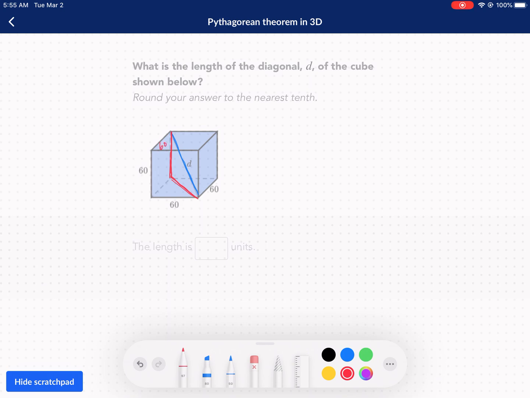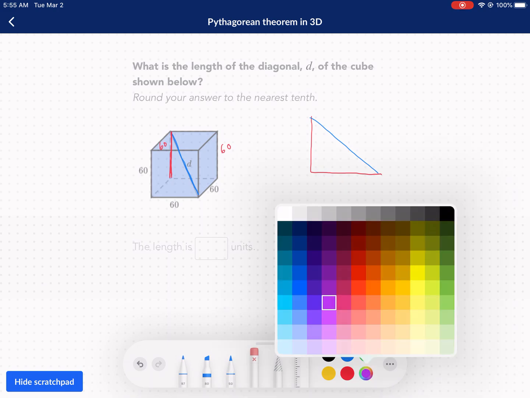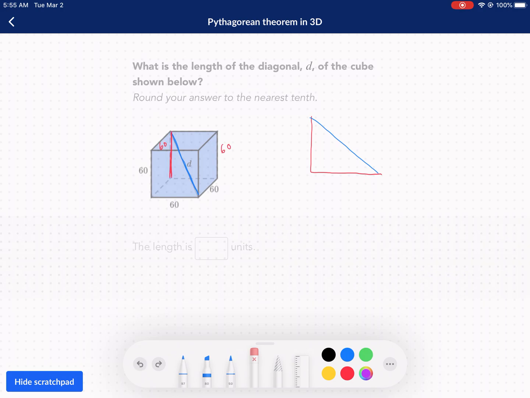So here we know this is 60, okay, because all these units are 60. All these lengths are 60. So if I'm going to redraw this triangle here, okay, this is what we're looking at. And actually, let me, I need this to be a different color. And I'm going to show you why in a second. I need this to be, oh man, I didn't mean to erase that, undo. Okay, I need this to be a different color. Okay, that's got to be purple. Okay, so this one is red. And then this one is purple. Okay, so we have our 90 degree angle here because it's a cube. All right, and this is D. This is the unit we're looking, the distance we're looking for. We have 60 here, but we're missing that purple length, which is a problem because we need two of the lengths to use Pythagorean theorem. So we know 60 squared plus something blank squared is going to be equal to D squared. We just have to find that blank now.